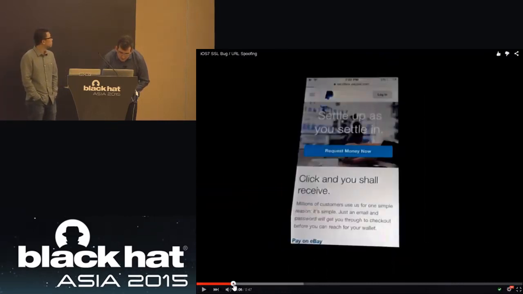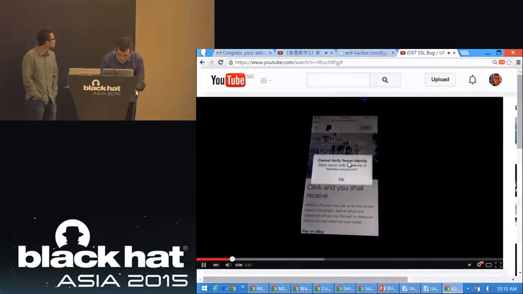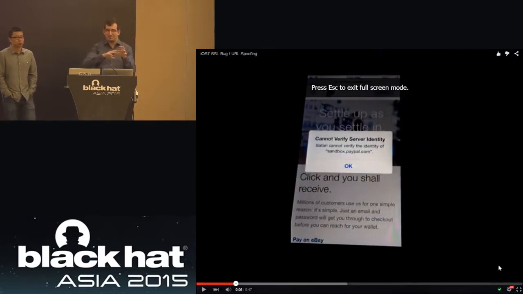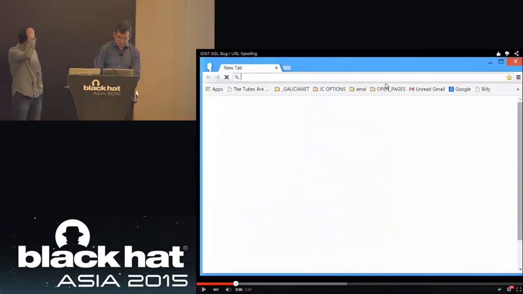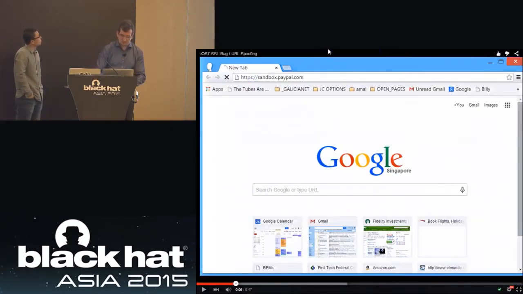It's going to Malbot. Let's see if we can see it here. Okay, so just before going, it's really hard to see because it's literally one frame. But before going to PayPal.com, it's going to Malbot, and Malbot is doing a redirect to sandbox.paypal.com. Now the problem is sandbox.paypal.com is a domain that we scanned using Google search.